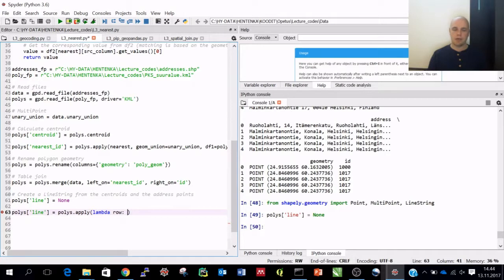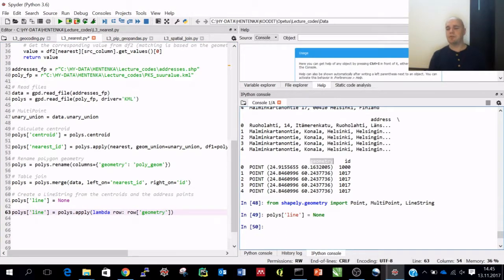So we create this lambda row. This is basically similar to iterating over rows, and this row will include data, and for each row we have this column called geometry, which is basically this line.